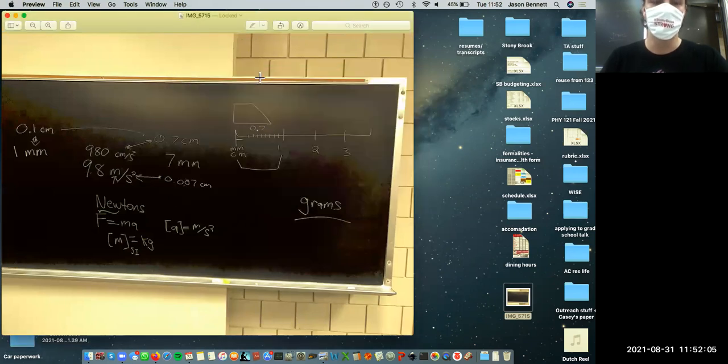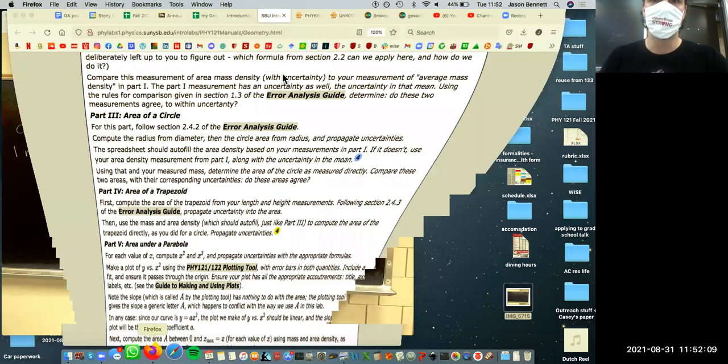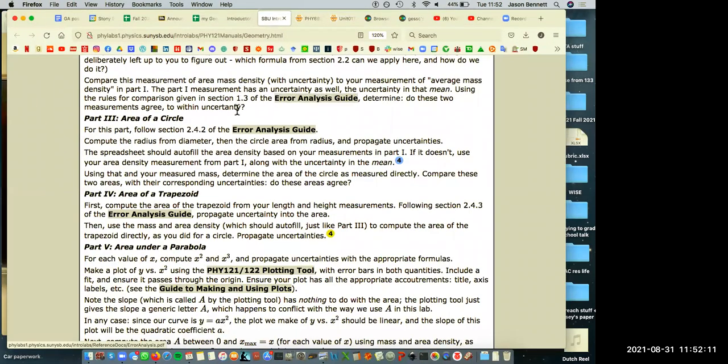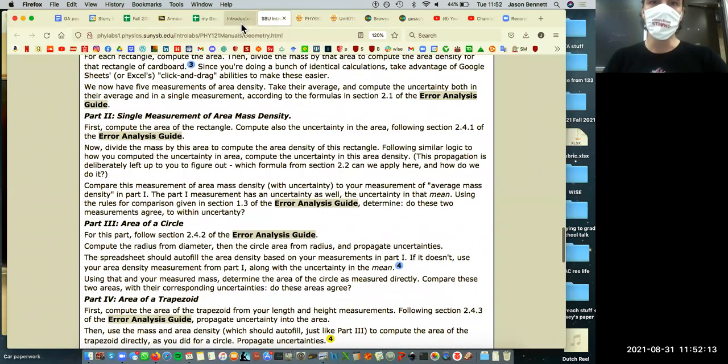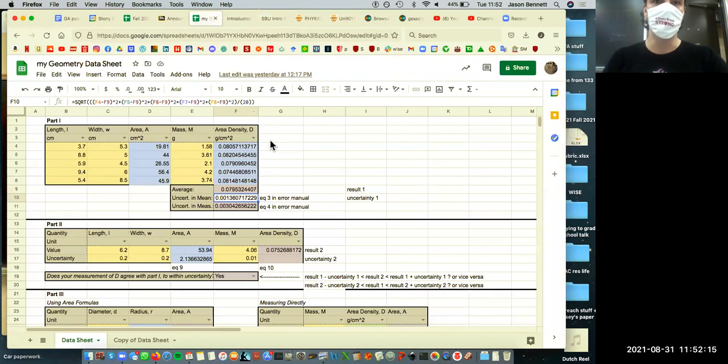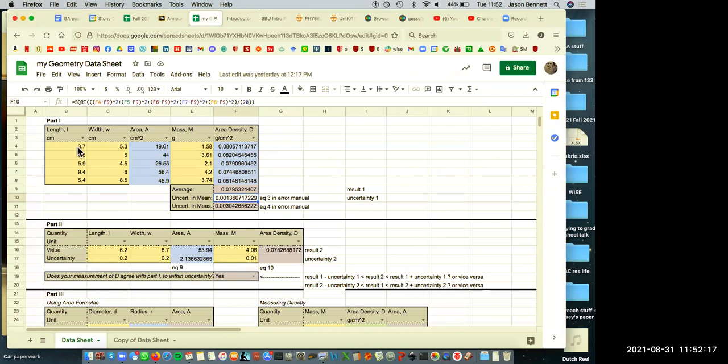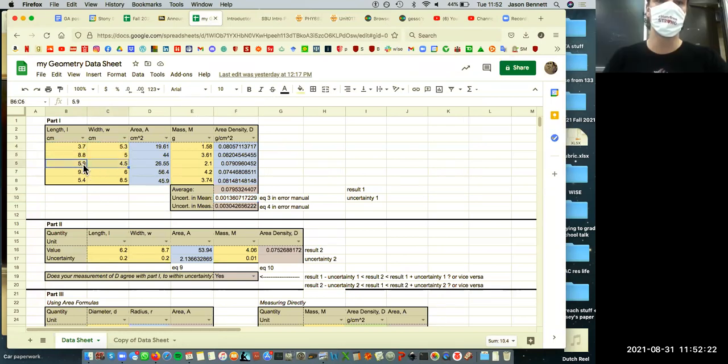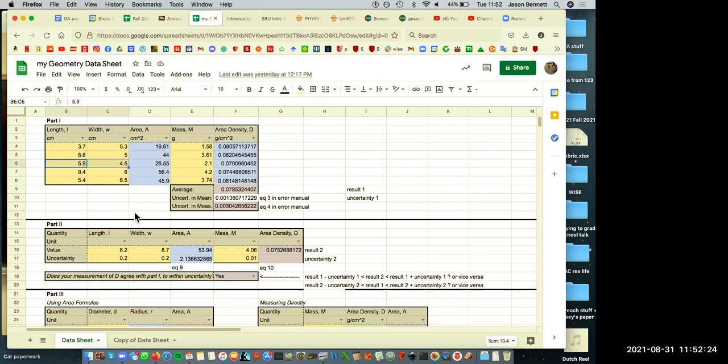Anyway, you can pause the video and look at that if you ever need. In terms of other uncertainty, let me walk you through what we're doing. So this part, measuring with our eyes, centimeters. Notice I'm only doing point something. So later on, why did I do point two?